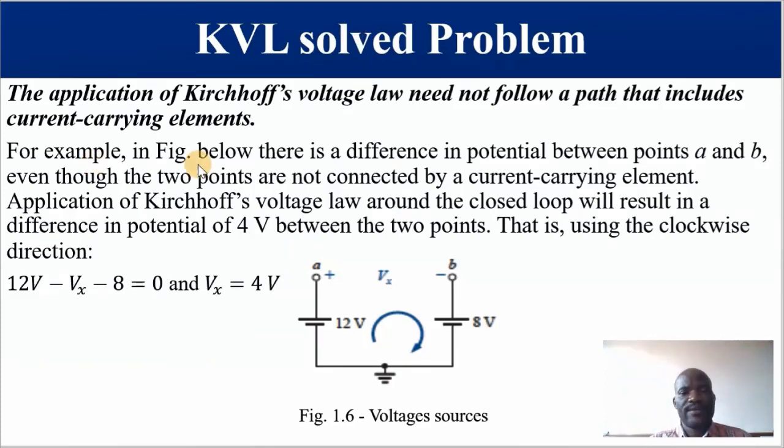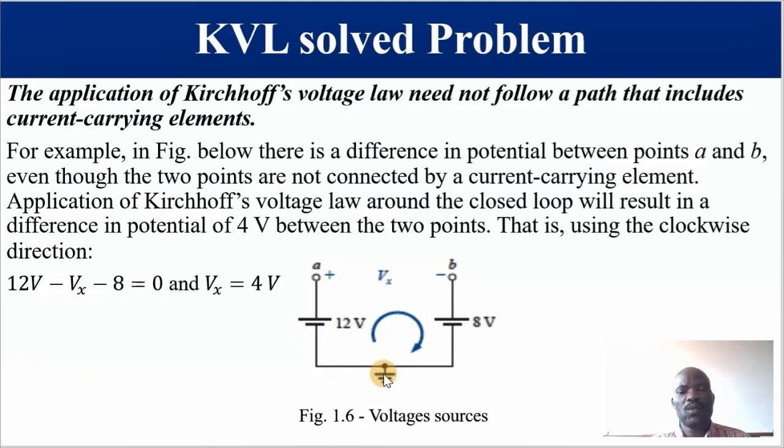And we are saying you are required to find Vx and you are given two sources, an e.m.f of 12 volts as well as an e.m.f of 8 volts. Guys, this must not confuse you. The negative sign is the same as the ground in this circuit diagram. So no need to worry about this.